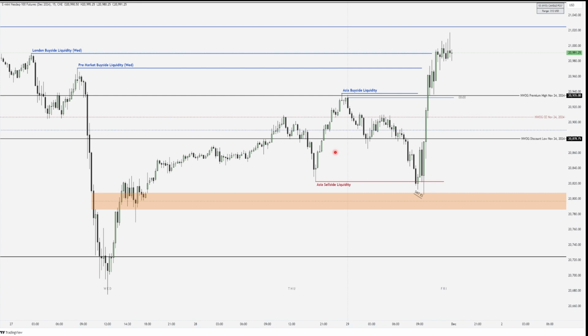Whenever a significant move higher is expected, you can always expect some measure of sell side to be taken first before seeing the run up. The more detailed explanation is: before any significant move higher, a buy side liquidity raid is expected first, then a sell side liquidity raid second, and then a low resistance liquidity run higher towards buy side liquidity, right? The buy side liquidity is at the high formed prior to the run on sell side, so that is Asia buy side. That's where the turn took place.